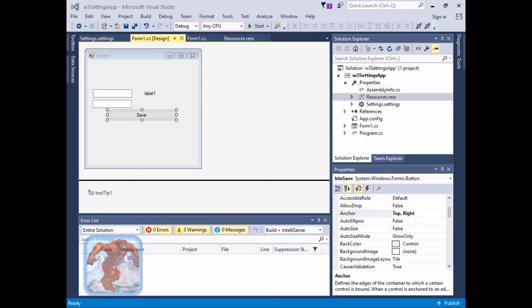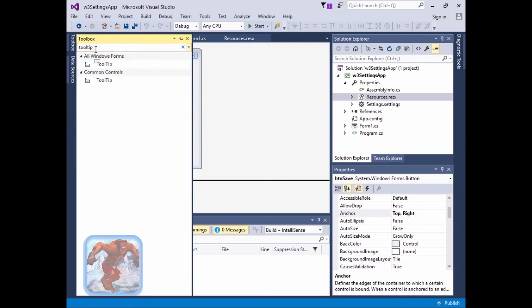Alright, our next step is to start adding in some menu bars. We left this space open on top on purpose to add in a menu bar. So we're going to go to Toolbox and search for bar. There's scroll bar, track bar. Now I want the menu bar, so search for menu. Menu strip is actually what we're looking for. So we're going to start with menu strip.